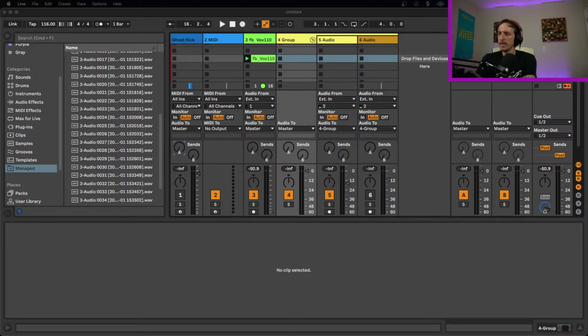Is there not a boot mode to disable ghost note activity? Emo, could you explain that question a little bit more? Oh, so is there not a way to boot up Live so that ghost notes from a MIDI controller don't get sent through? Is that what you're asking? If there is, I am not aware of it, but I can take a look into that.